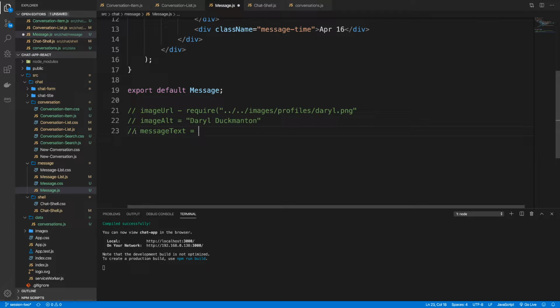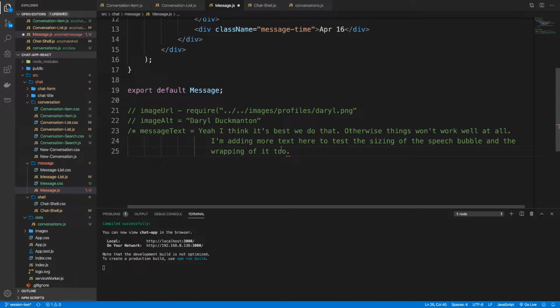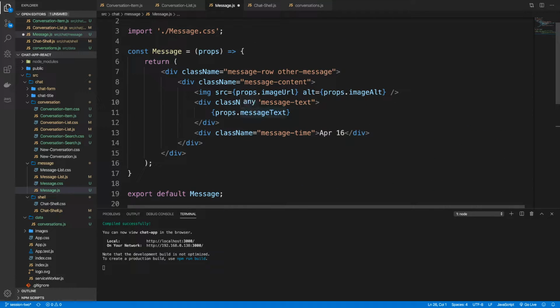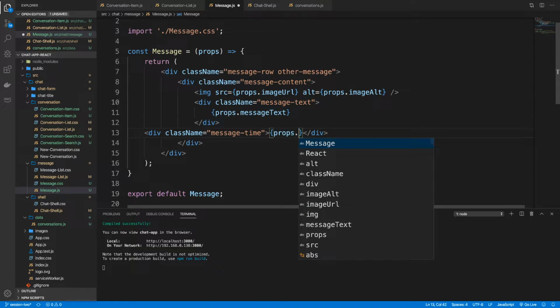maybe I'll be a little bit clever here. Do that. So message text, and then that's really the message time, isn't it? So, oops, or props.created at.